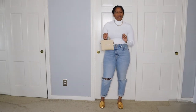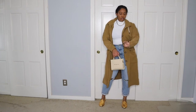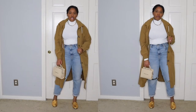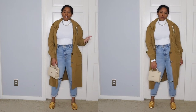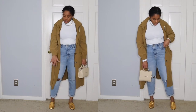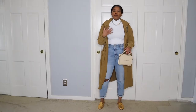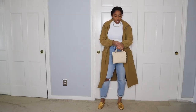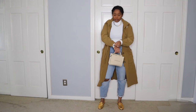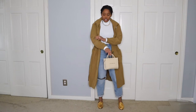Let me know in the comments which style was your favorite. I would probably pair this outfit with this lightweight Zara jacket. I want to show you a little something I do — sometimes the outfit looks a little plain with my sleeves like this, so what I do to make the top stand out and give the jacket a different look is I just bring my sleeves down a little bit like this, and it instantly changes the look of the jacket.